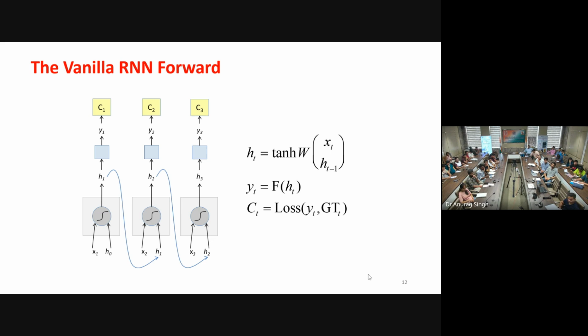So you think like this. At present, I am showing this only when the length of the input is 3: x1, x2, x3. This is my W. W will describe this weight. So these two in H naught, initially H naught I consider, let's say, 1. Taking this input, can you compute what is the net input going to this activation function? Based on that, can you find out what is the output H1?